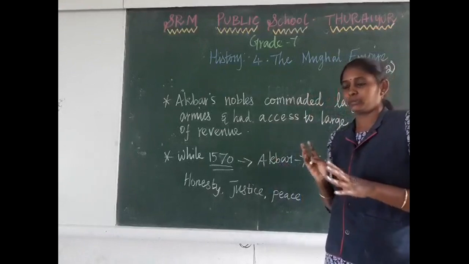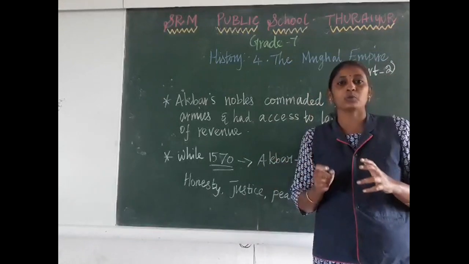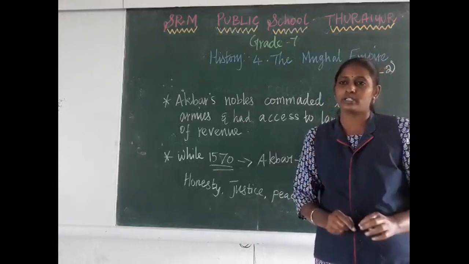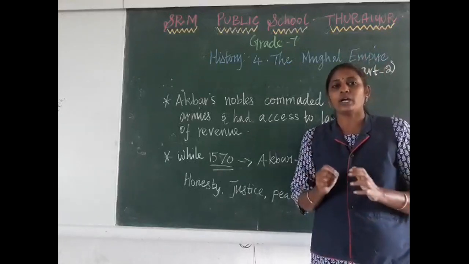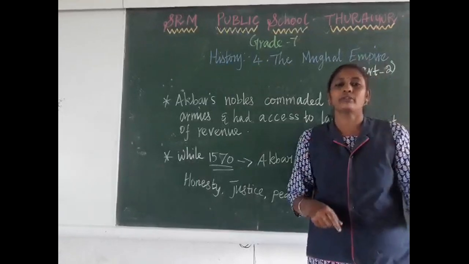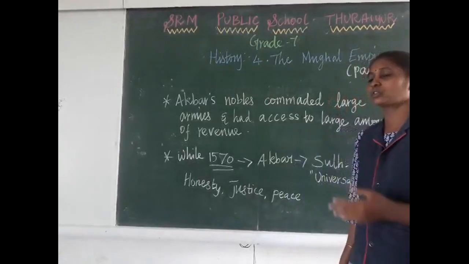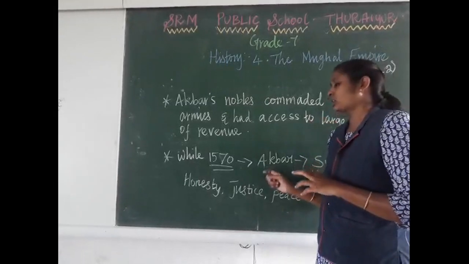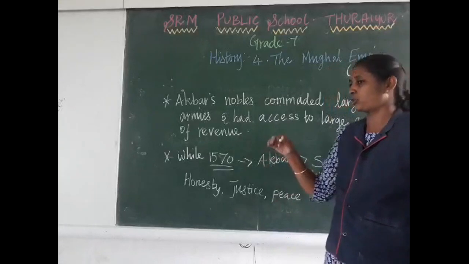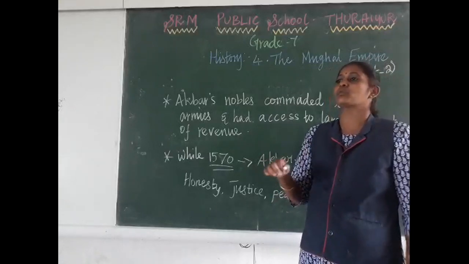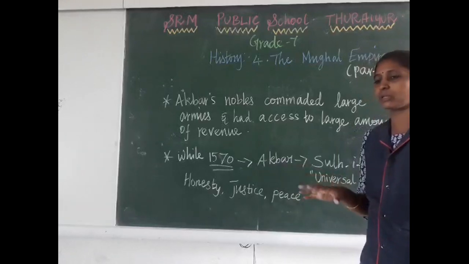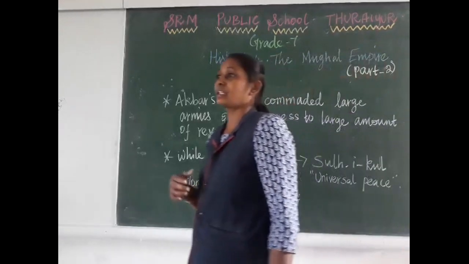What did he think? I'm going to rule a Hindu country. He strongly believed India was a Hindu country, so he needed to adjust to the people who lived there. I should not force the people to convert or change their religion. He had that mindset from the time he became king. Later, when he was somewhat aged and mature, he started to discuss with some religious people. So at last he had one idea.